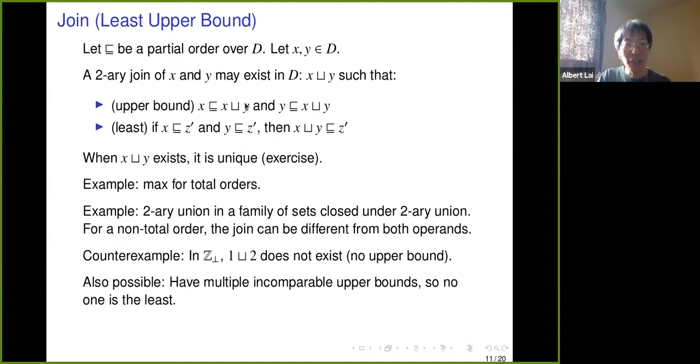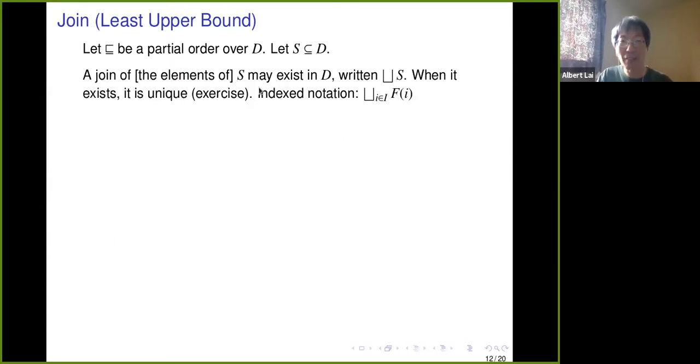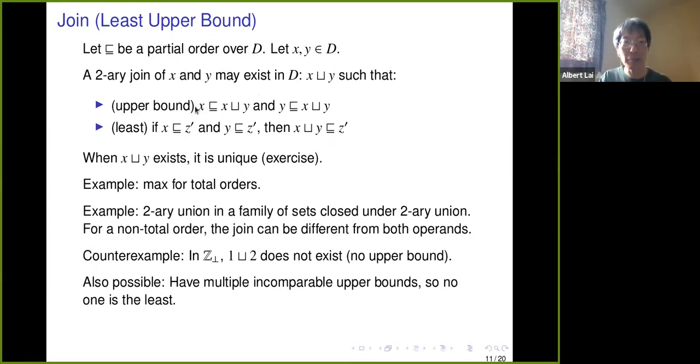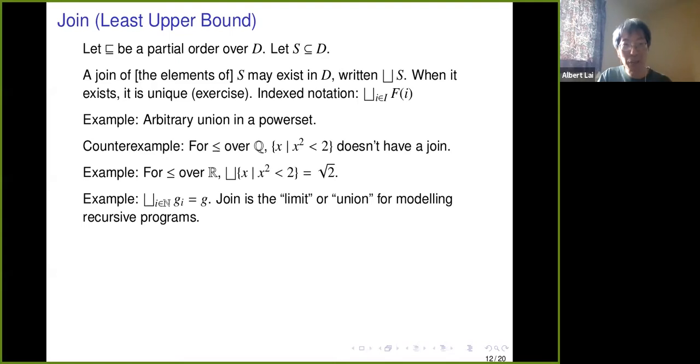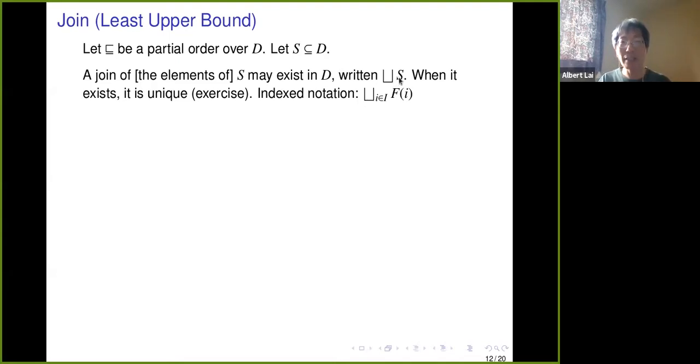I don't have the axioms written out, but it's the least upper bound, right? It is a generalization of being an upper bound and being least. So maybe I just say it in words. Every element in S should be below the join, so that the join is an upper bound of every element. And it should be the least upper bound. If some element out of the blue turns out to be an upper bound of all elements of S, then the join should be below that arbitrary upper bound. I decided not to write it out because if you have known about supremums, from when you learned about the real numbers and did a little introductory real analysis, it's exactly the same, the same axioms as the supremum.